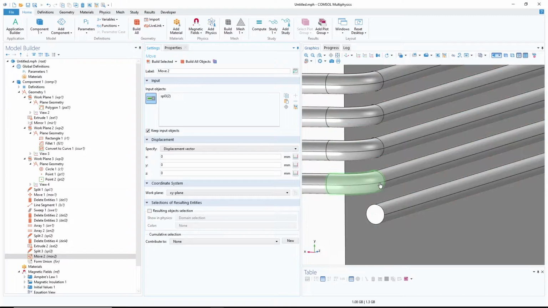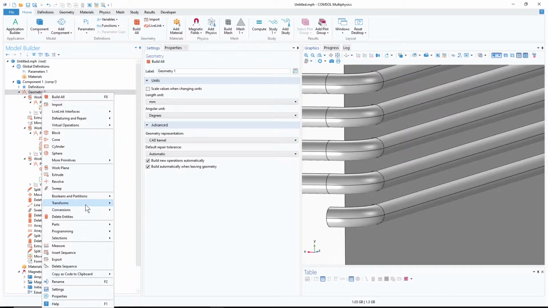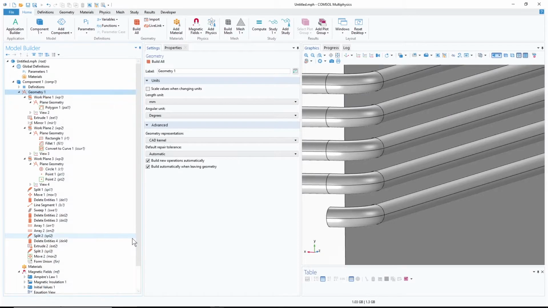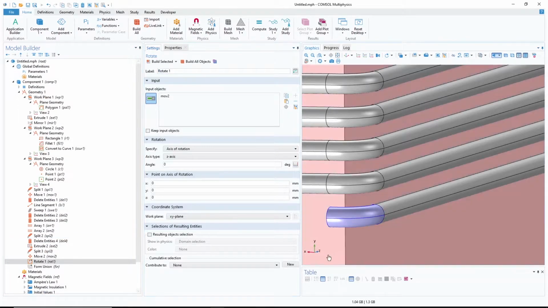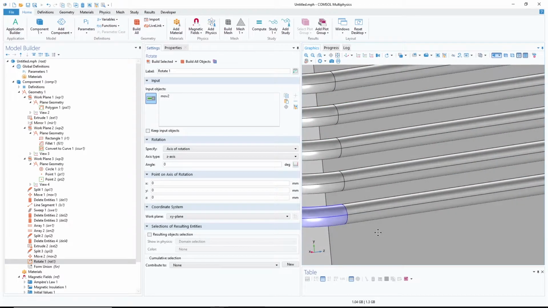Keep the input object. So I want to move it -1. Okay, but then now I rotate this object, the axis of rotation is Z axis. That's okay. We want to rotate it 180 degree.